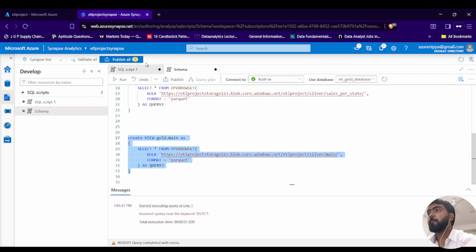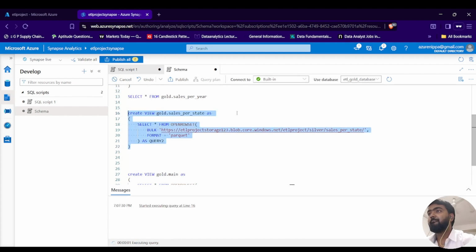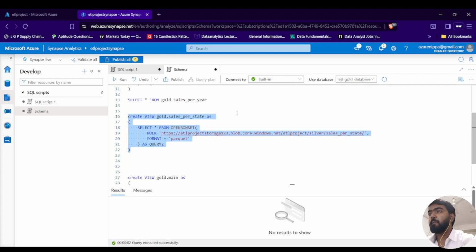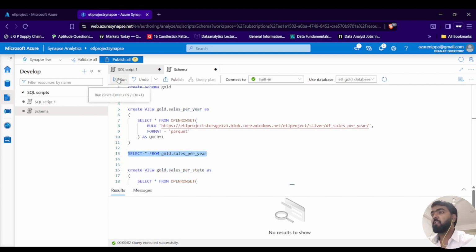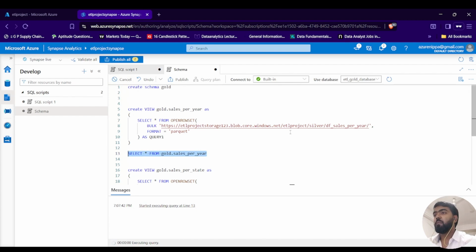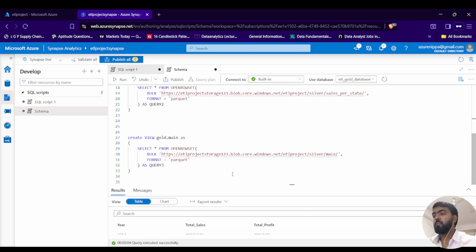Let's run it. Another view is created, and this view is also created, and this is already created. So if we run select * from sales per year, we'll get the result. Obviously, I'm confident. Yes, we have the result here.